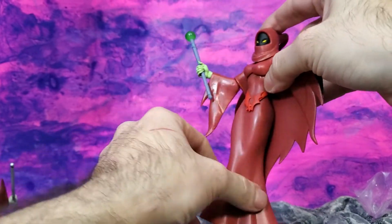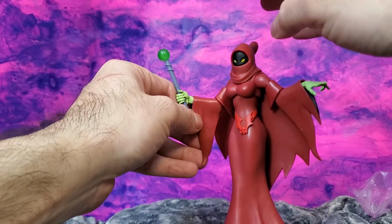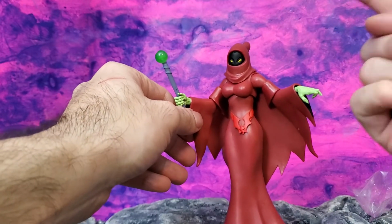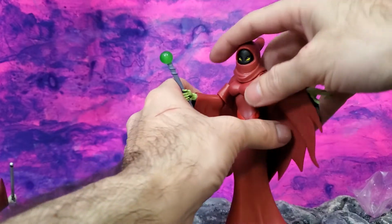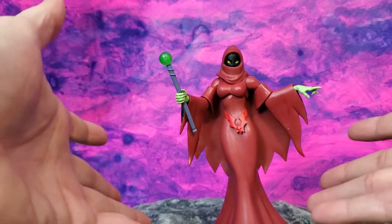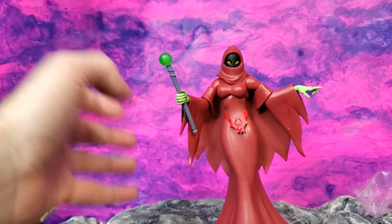What I do like about the Shadow Weaver is that I feel overall this is a better figure, and I'll explain why, than the original Shadow Weaver, which skyrocketed in price. That was an exclusive. This was made available. That's what was shitty about the last Shadow Weaver. A lot of people, I remember Shadow Weaver. I didn't watch a lot of She-Ra. But even I remember Shadow Weaver, and I remember thinking how cool of a character she was.